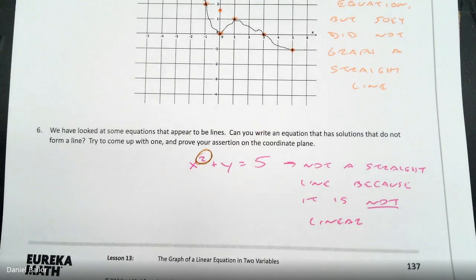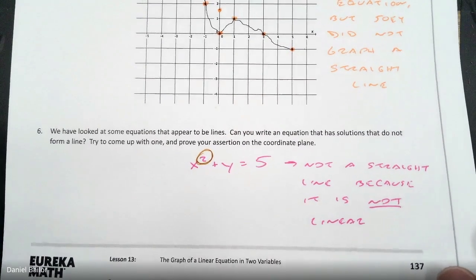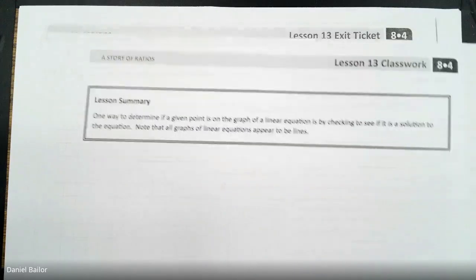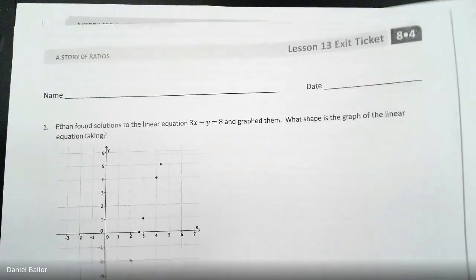But really, today's work is just graphing linear equations and seeing what the graphs look like. So you're practicing your solving skills, practicing your graphing skills, and you're predicting and observing. Let's look at the work you're going to do today. Here's the lesson summary. But we already talked about that together, so we're fine with that. Here's the exit ticket you'll do last, so I'll slide that to the back.